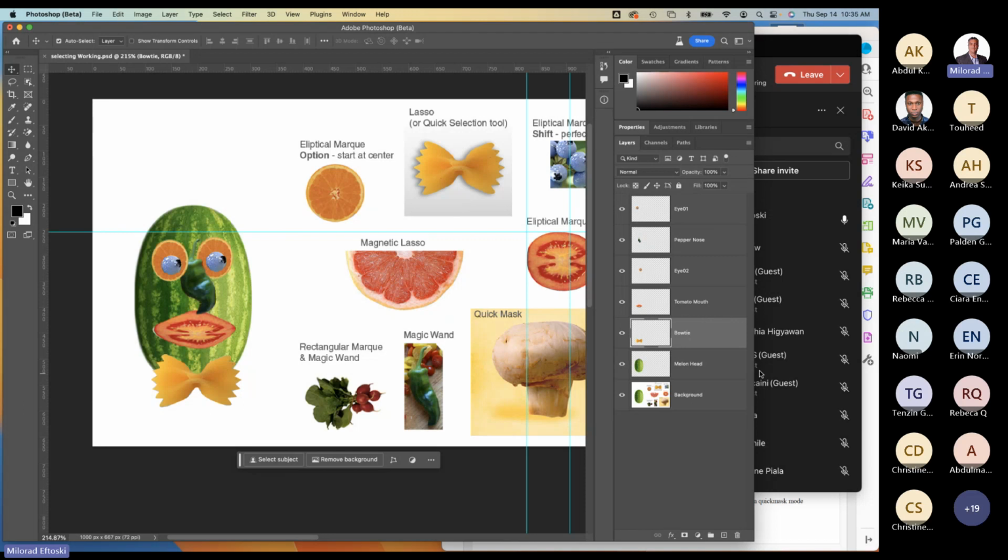This is more like an intermediate or advanced way of selecting using lasso with shortcuts. And it takes a while to get used to. And please, again, just invest in a mouse. It's so much easier to use a mouse. My mouse is an old classic mouse. I don't mind the new Magic Mouse or Mighty Mouse, whatever they're called. I like the classic one because it cups my hand better and it's better control.